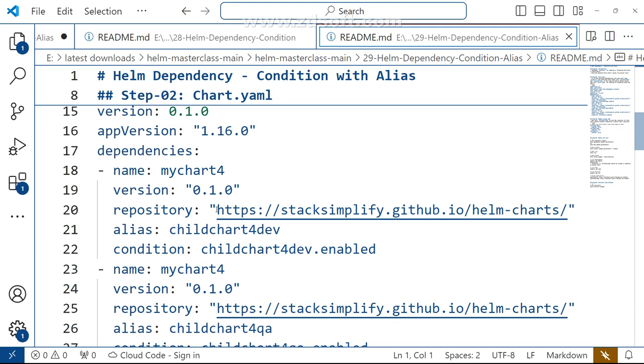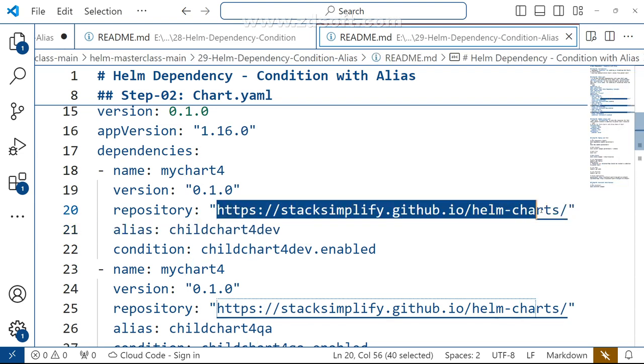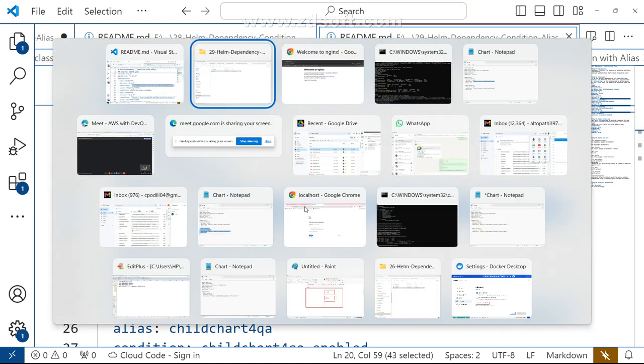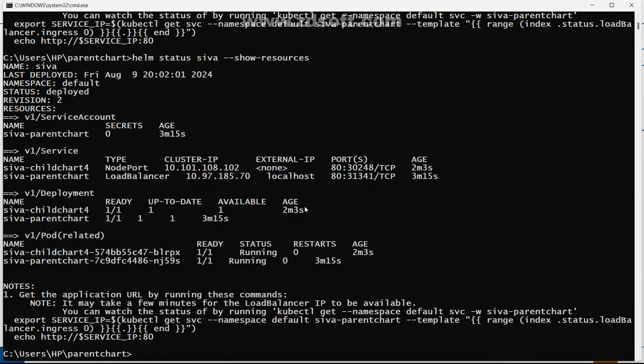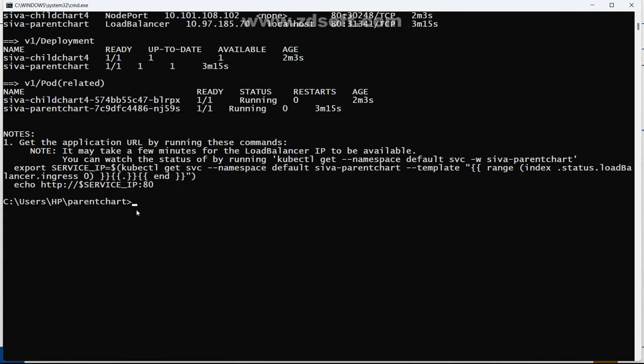I said they want to use the same URL more than once. Why do they want to use the same URL more than once? Very simple, right? They want to deploy in dev environment. They want to deploy in QA environment. Got it or not? Same application they want to deploy. Even you know the manual process also. I'm giving a quick implementation. See, you may know, one step I am going back.